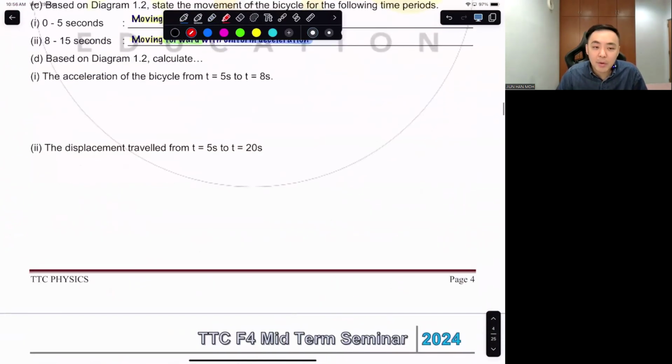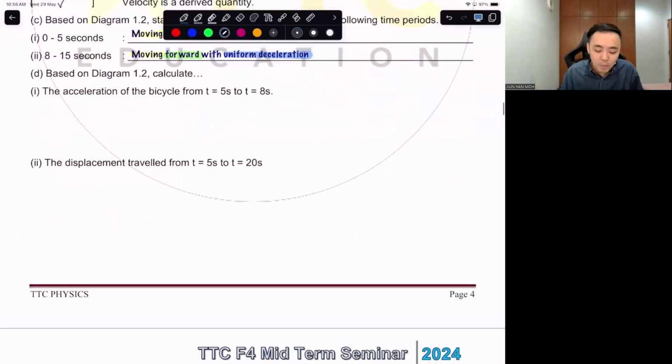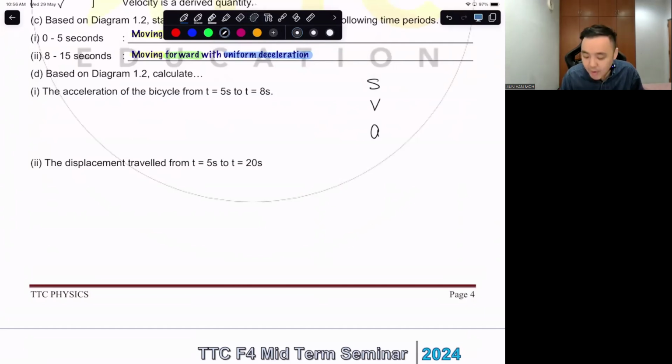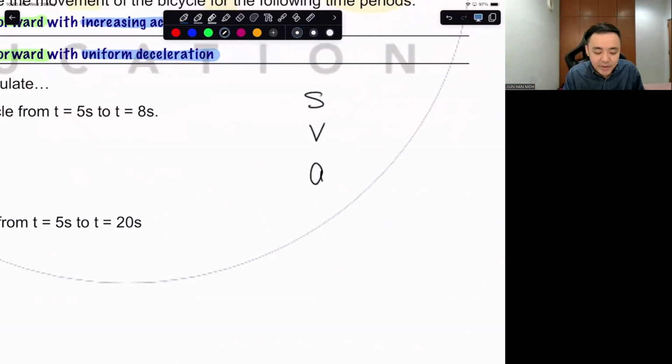Okay, how do you calculate acceleration from the graph? Listen, this is when we use the shortcut calculations. For motion graphs, how do we do that? Every time you see the word calculate in your motion graph, whatever they ask you to calculate, rule number 1: list down this SVA thing. This SVA shortcut is like an escalator.